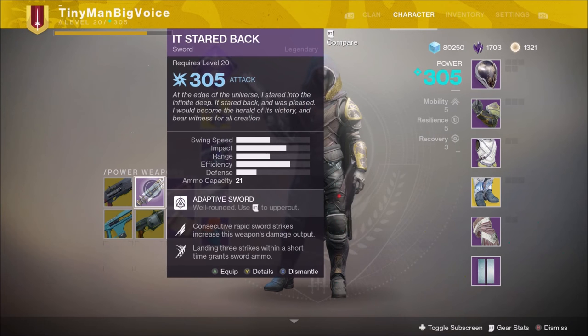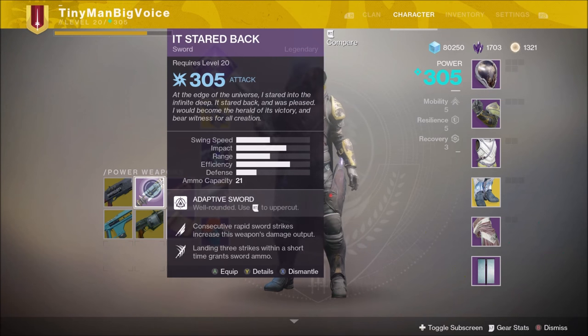Next, we have the Raid Sword, called Stared Back. It's well-rounded, and you can use right trigger to do an uppercut attack with it. Consecutive rapid sword strikes increase the weapon's damage output, and landing three strikes within a short time grants extra sword ammo. So if you're in PvP and you're killing multiple enemies really quickly with the sword, you'll get a lot of ammo back, and you can basically just keep using the sword. So I highly recommend this sword.